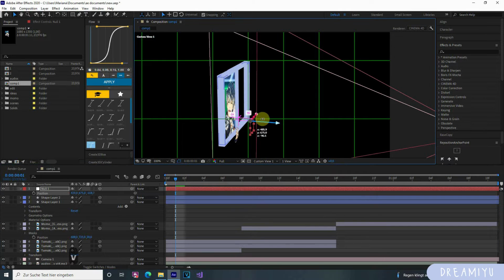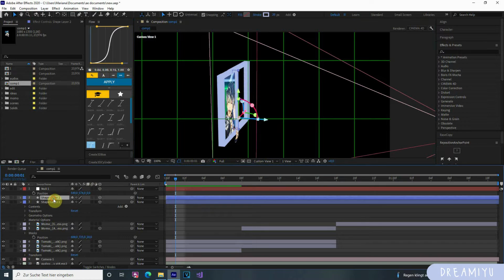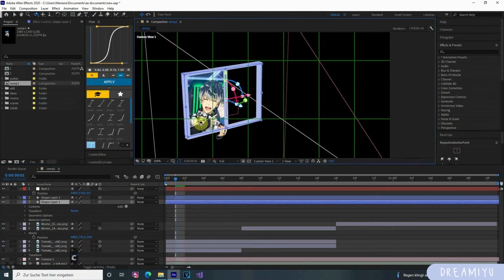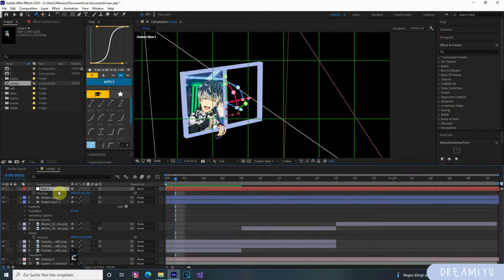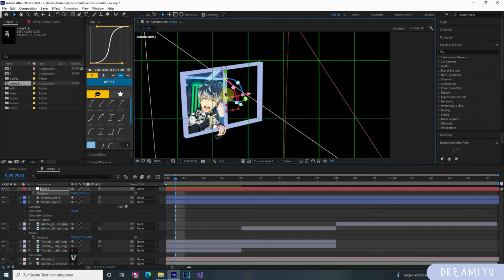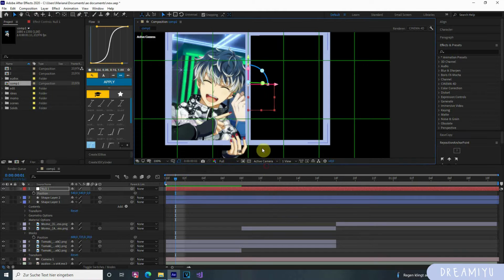I don't know if, okay, somehow, well, I can use this right here as a reference, kind of, to have this shape really be in the middle. Let's go back to the active camera.